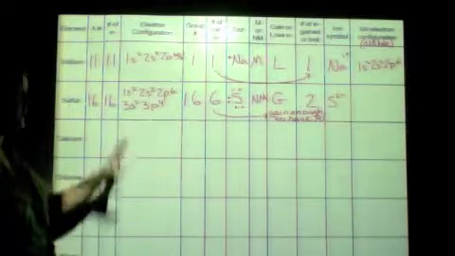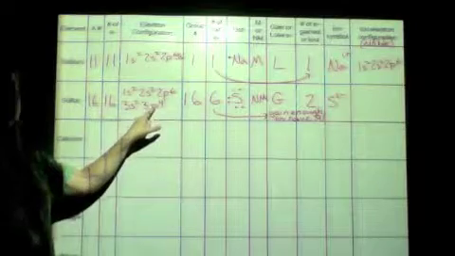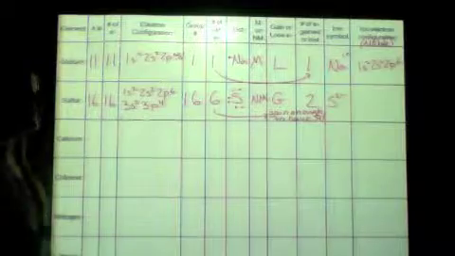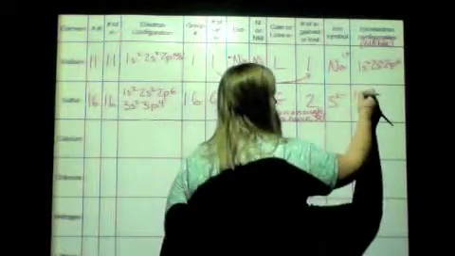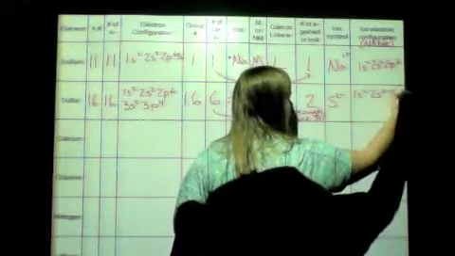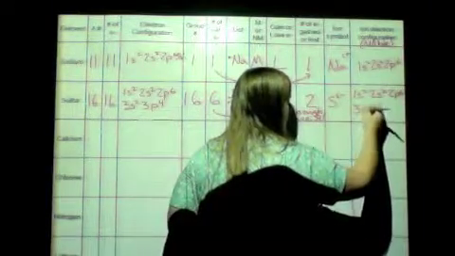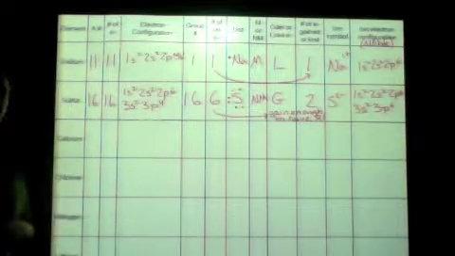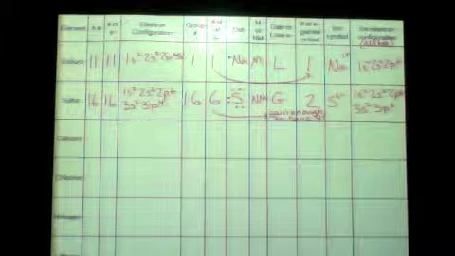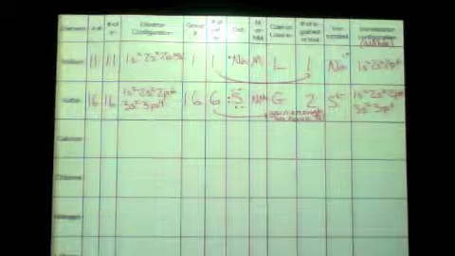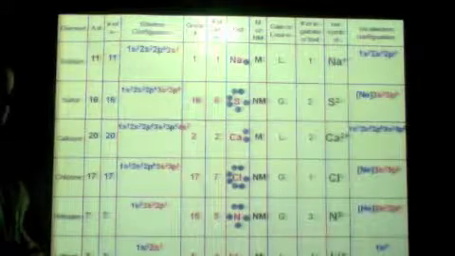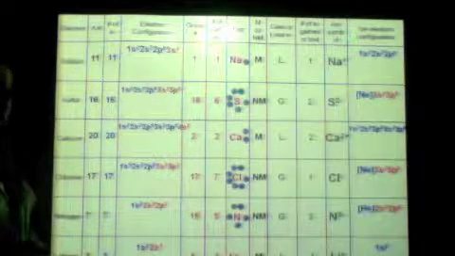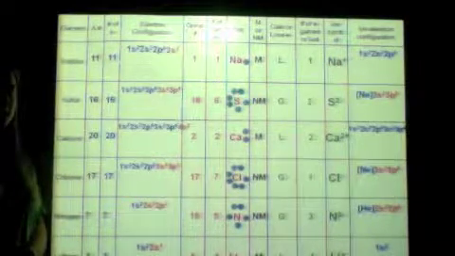Then all you do is take that electron configuration and add those 2 electrons to the very end. So instead of being a 4 here, you do 4 plus 2, which gives you 6. So 1s2, 2s2, 2p6, 3s2, 3p6. Now take a second and try to complete the table on your own. Now take a second and actually check your answers. If there's anything that you got wrong or you have questions about, please make sure you ask them in class.